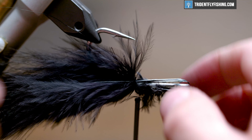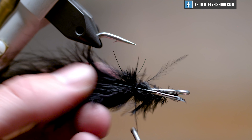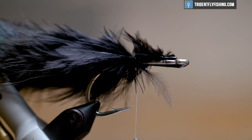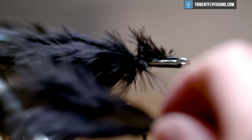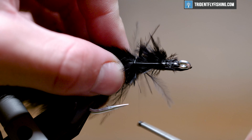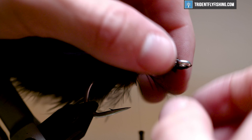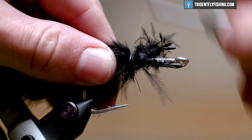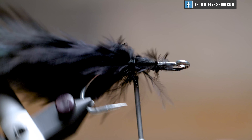This is a fly we're tying in black. It's an effective color, especially if you're fishing at night for striped bass or something like that. But this is a fly you can tie in almost any assortment of colors — anything you can come up with will probably work. All white's another good option. White with an olive head, white with a tan head, white with a red head — the color possibilities are nearly endless. Let's tie our last feather in right there. We want these to be almost 360 degrees around the hook shank, though we don't have a full set tied in the round. Four big webby feathers gets the job done here. Then we'll clean up those stems.